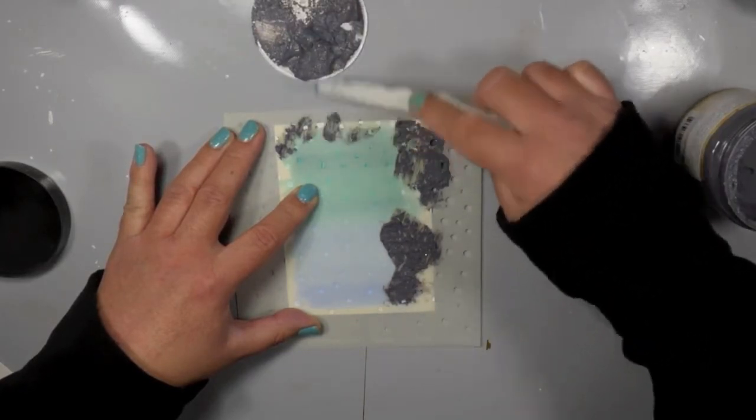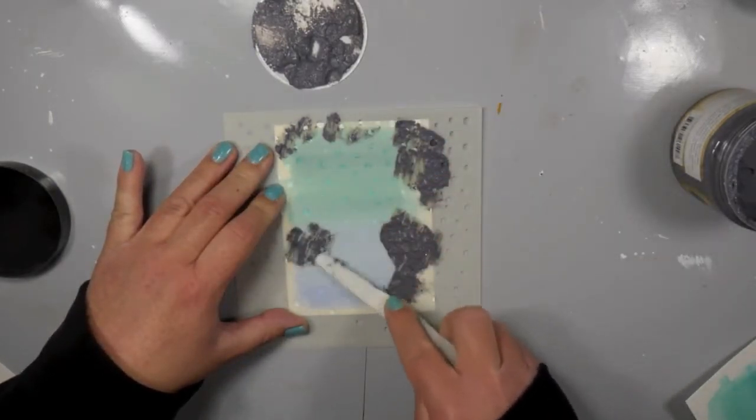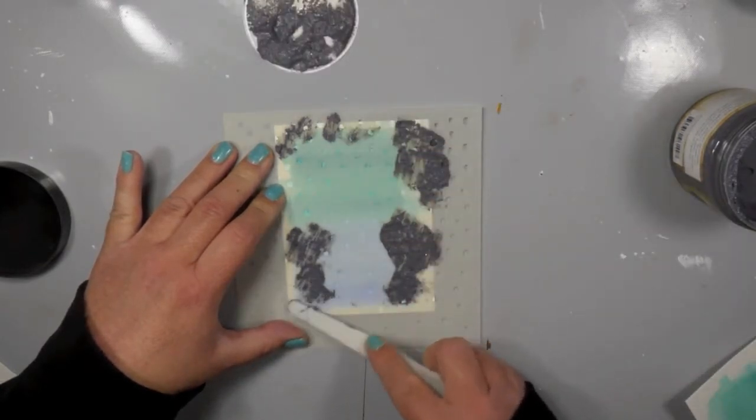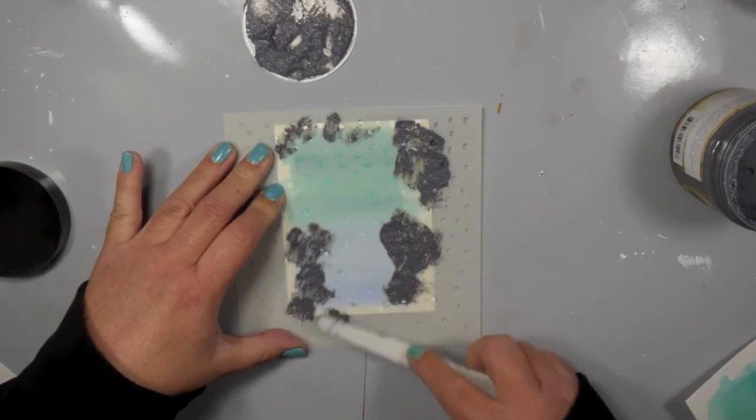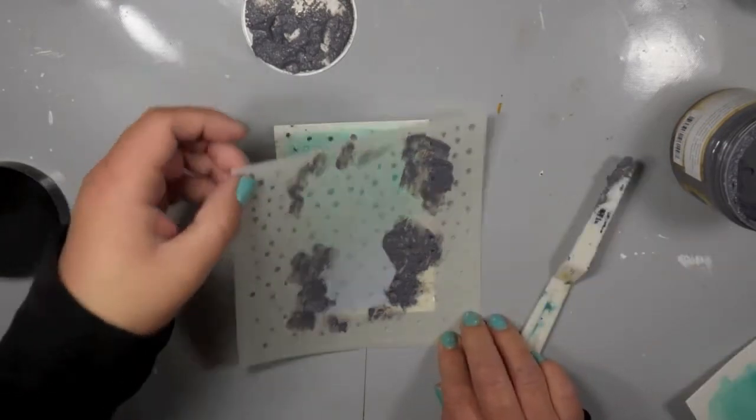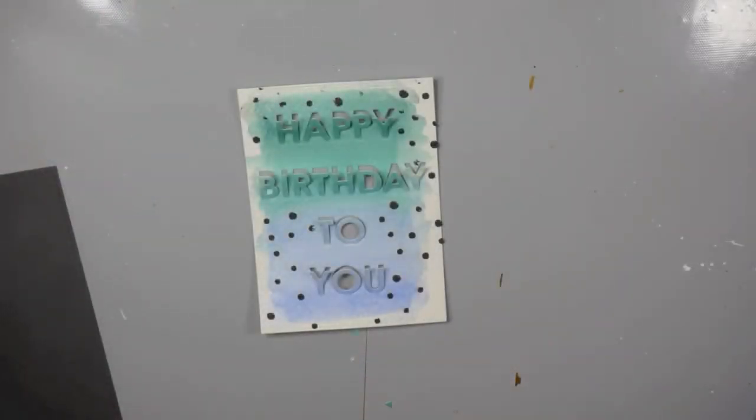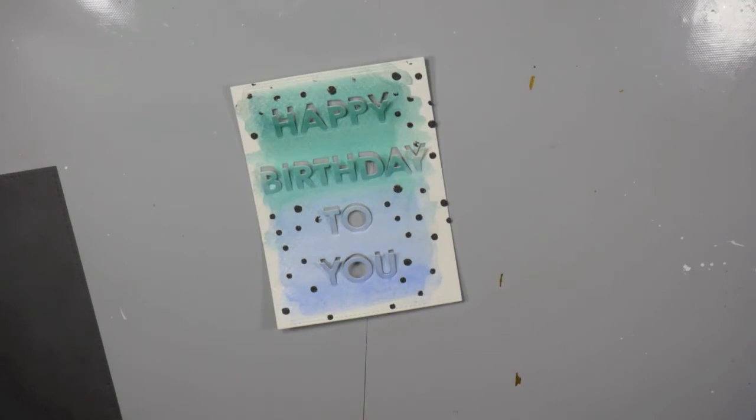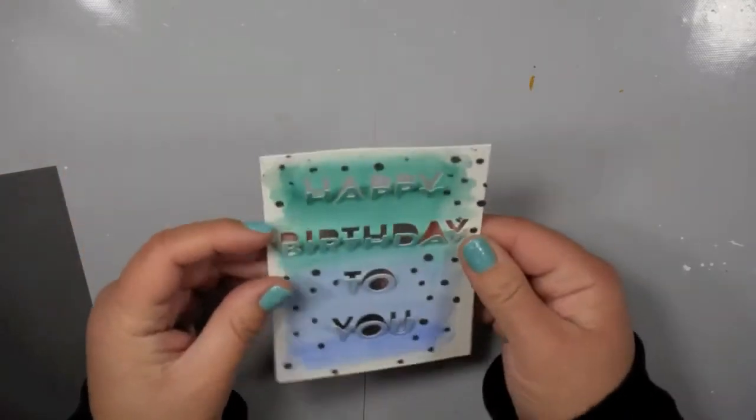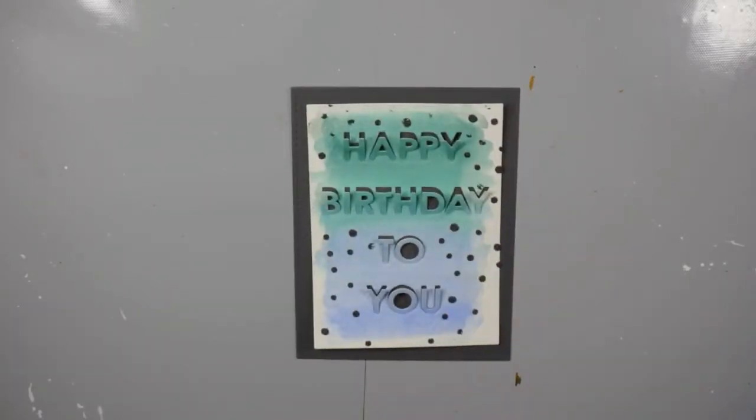So I'm just taking a palette knife and I'm kind of going around. I don't want to go over the sentiment because those words are going to pop up. They kind of pop up halfway and so I didn't want to go over any of that. And so I'm just going around in the areas that the dies did not cut through and I'm going to lift that up and you can see it just left a little subtle texture. And I actually used the Snow Falling Mixabilities stencil by My Favorite Things. And I love just the random dots. You know, it looks like snow falling if you use it the whole thing. But I love the randomness of using it just like here and there. So it really matched this paper or this cardstock that I have. It's kind of a dark gray as well.